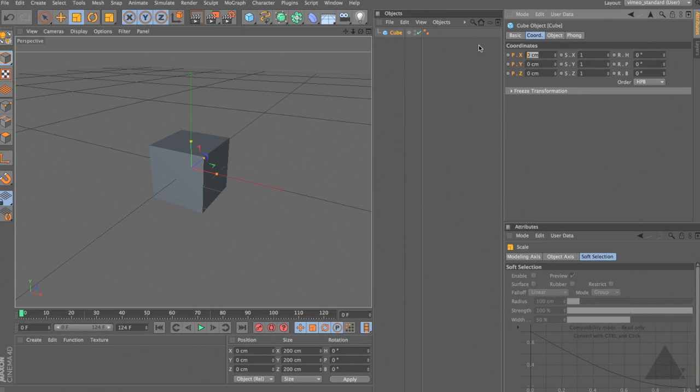If we type in 200 in here and hit return, it only affects one of them. But if, however, we type 200 in here and we hold down Control and hit return, it will affect all of them. In fact, you can hold down Control and scrub these values, and any that are selected will adjust. And the great thing about this as well is if we set this to say 50 and this one to 0, and now if we hold down Shift and Control and we drag, they will stay relative.